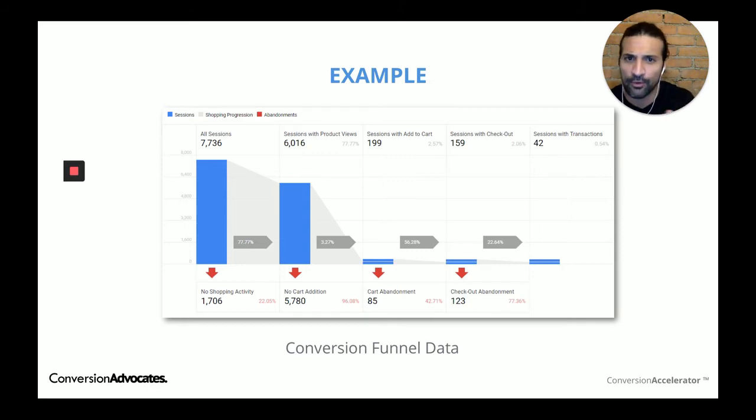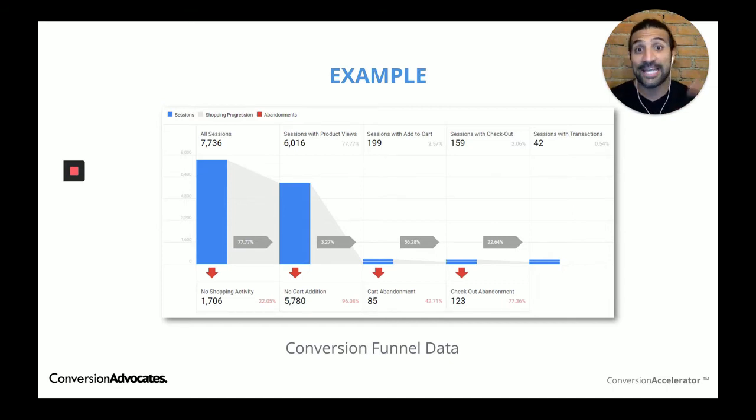We might say, okay, well, there seems to be a pretty big drop off. 96% of people drop off from product page to add to cart. And so maybe we should look at that as an opportunity to optimize. Maybe we should run some tests, dig deeper into what's going on the product page, how are people behaving, maybe do some qualitative analysis, maybe some session recordings, and really tackle that page, right? So this segmentation gave us an insight about where to look in our business.